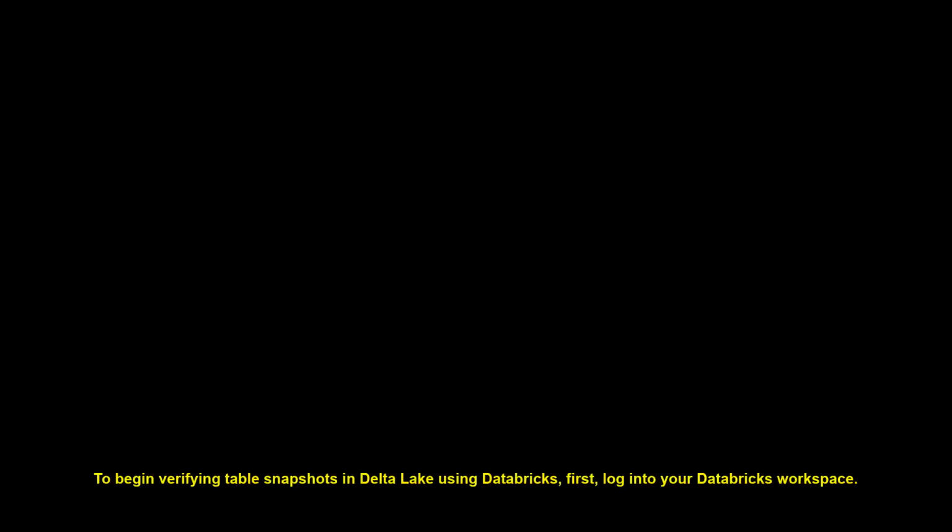To begin verifying table snapshots in Delta Lake using Databricks, first, log into your Databricks workspace. Once logged in, navigate to the workspace where your Delta Lake tables are stored. Locate the cluster you want to use and ensure it is running. Open a new notebook to execute the necessary commands.